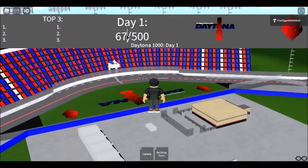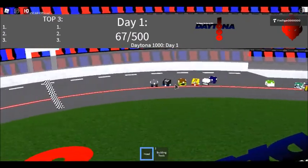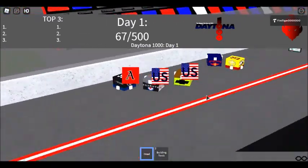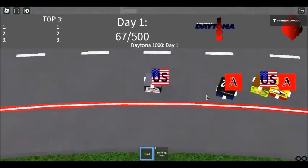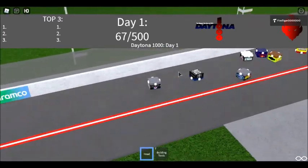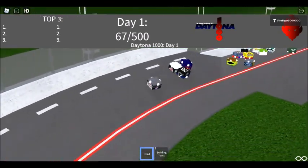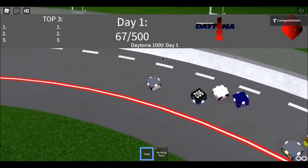Coming to lap 67. There is your leader, Free Roam Motorsports. Then we have Limpton Racing. Here comes Limpton Racing, trying outside, then inside, but it didn't work. Free Roam Motorsports countered that perfectly. And there goes the outside line. Very big run on the leaders. Clint Haas Racing still in the front of the pack.